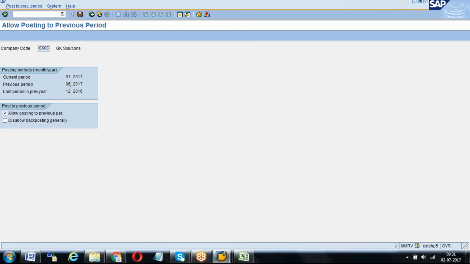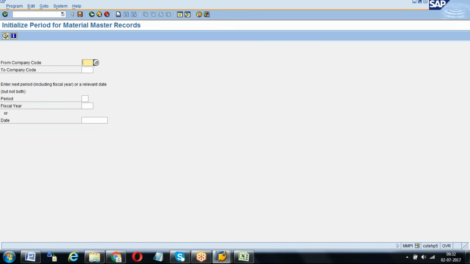This activity will be done by the MM consultant every month, on the first day of the month or at midnight. Otherwise, we can keep a background job running every month on the first minute of the first day to generate it. But the OMSY concept will be used as a one-time activity at the initial stage, either OMSY or MMPI, to initialize the period.